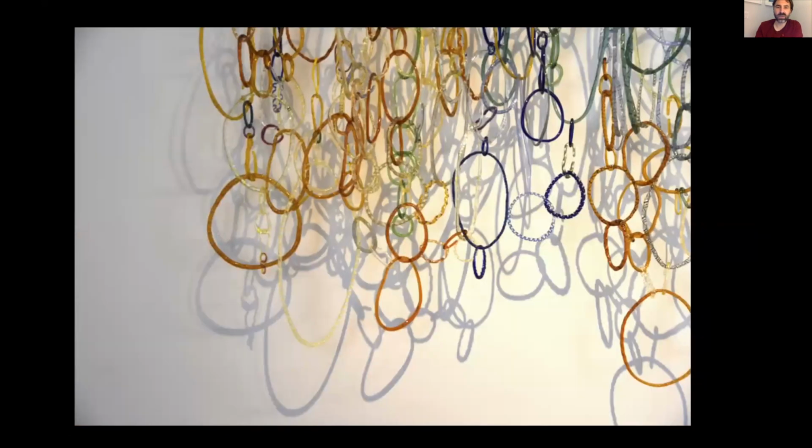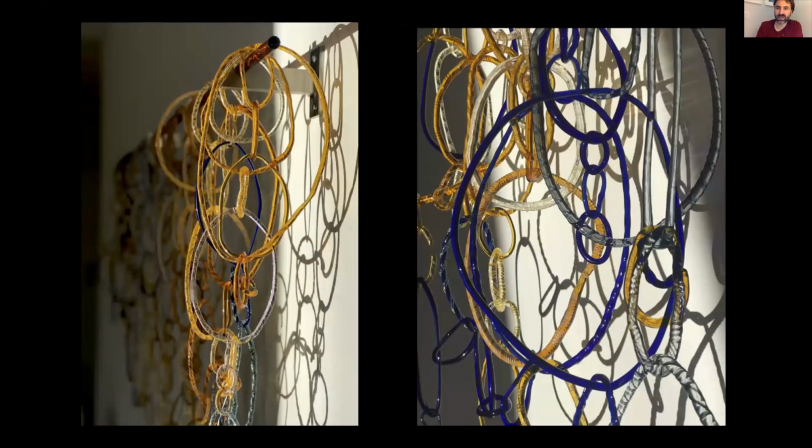This piece was on the wall of my apartment here in New York City, and cast really great shadows in the morning. I would just sit there drinking my coffee, watching the sunrise and having the light go across it throughout the day. I have this currently on show at Kenise Barnes.